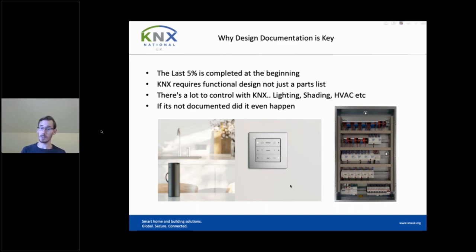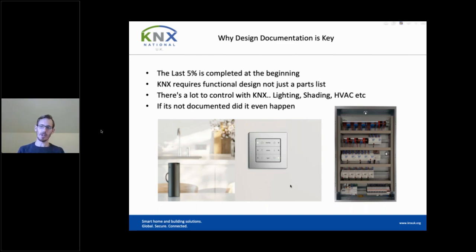You've programmed the on-off function probably in the time I've taken to say it. It's very simple, especially with ETS6, the new software version, very quick and easy to program basic functions, particularly using the channel function in the software, which is definitely worth looking at. That's going to take a few seconds, maybe a minute. If I want to create a scene with multiple circuits, that's going to take maybe 5 minutes. If I'm going to have control from a single button across the building to shut down the whole property, the actual programming of that might not take long, but I've had to have everything else done to make that possible. That's something you could do at the end of the project, but there's a lot that would need to happen for that to be possible.